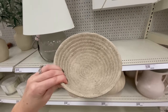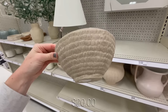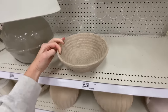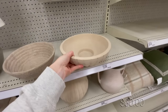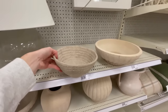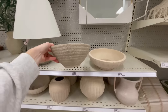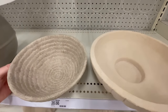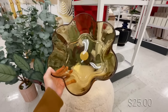Another thing this new collection had a lot of was decorative bowls. My favorite was one with a really rustic texture on both the inside and outside — it kind of had that collected artifact feel to it. Comparing it to the one seen earlier, this one was a little larger with more of a modern look, but I personally preferred the one with texture on the inside too, because a lot of times you're staring at the inside of the bowl unless it's up on a shelf.